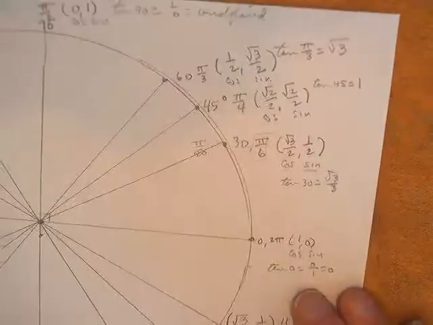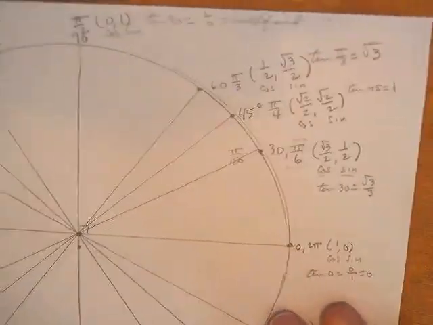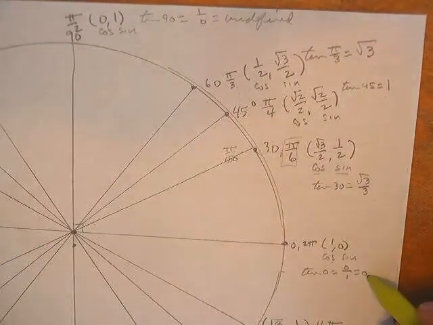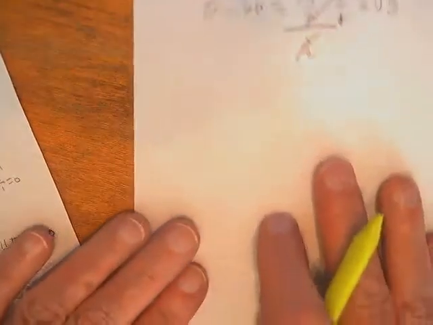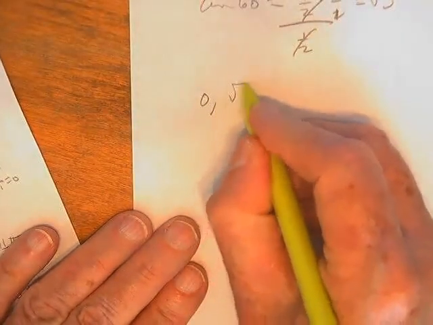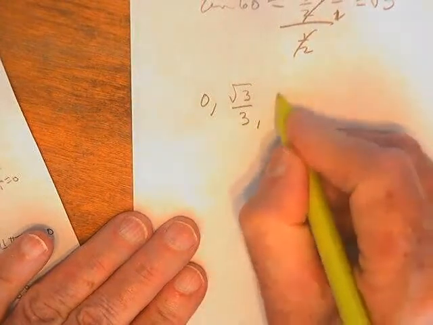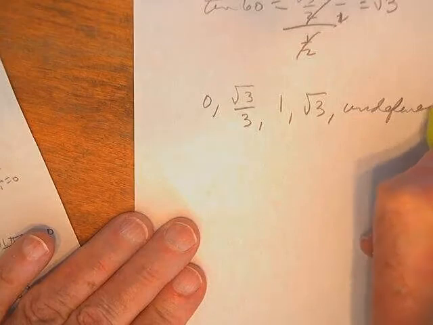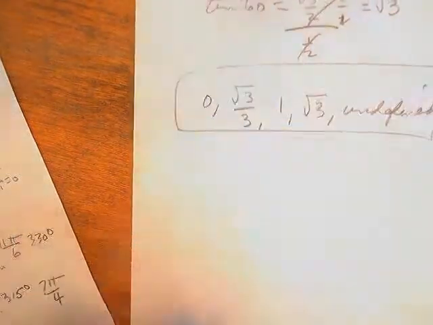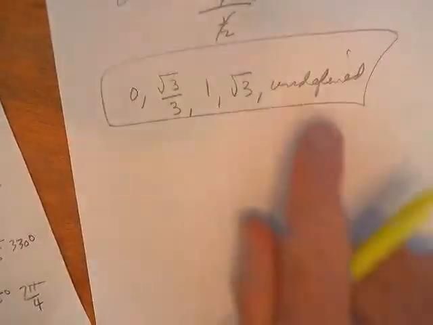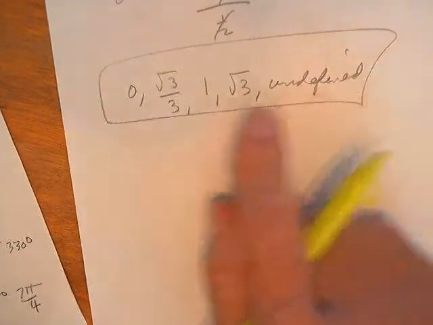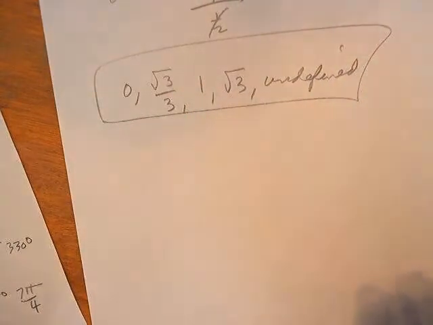So this only leaves 5 possible answers for any tangent. If you've always wanted multiple choice, here you go. All tangents on the unit circle have to be one of these 5. Well, these two can never be negative. You can't have negative 0 and you can't have negative undefined. But those 3 can be negative depending on what quadrant you're in.